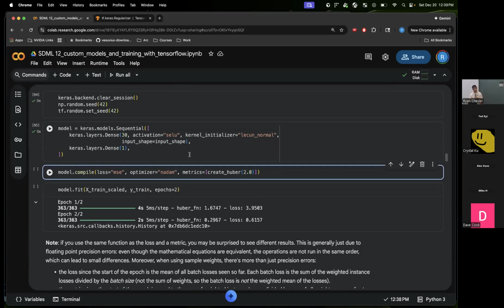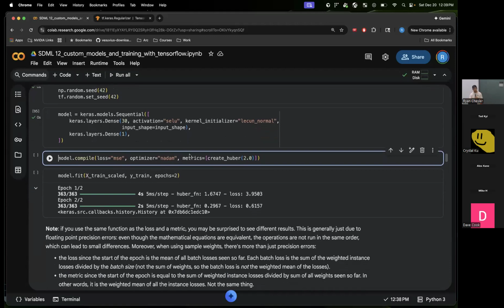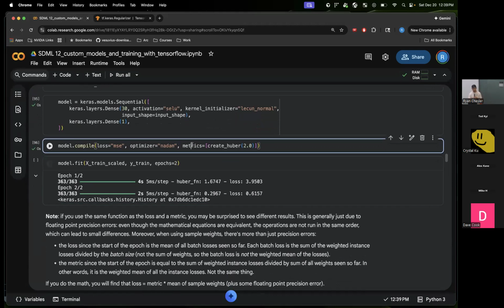So metrics are wide open. They can be whatever you want, basically. They can be loss functions or just basically any Python, any TensorFlow code that you want. In this example, they're showing that you can define metrics like this Huber loss function with 2 set as the threshold. But with metrics, you can actually have a whole list. You can say, I want you to measure accuracy and F1 score and mean squared error and all these different things, and you just define it as a list saying, measure all of these things and report back to me what they are.